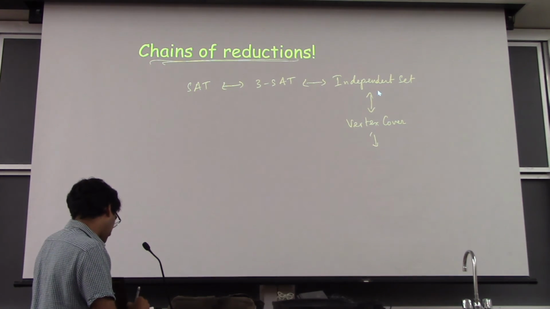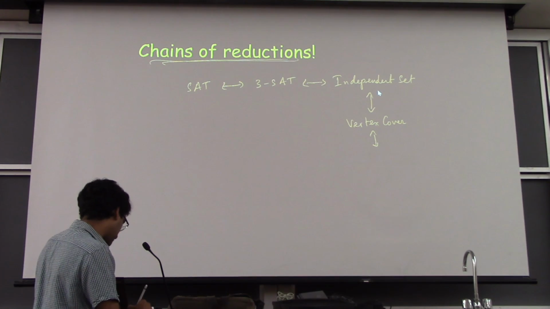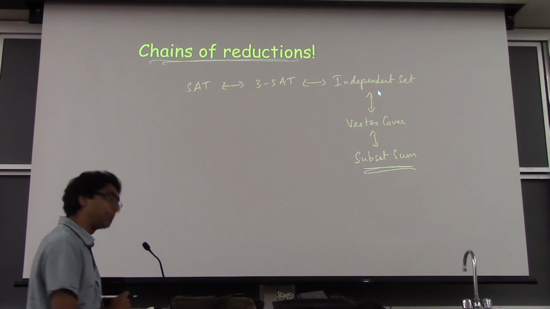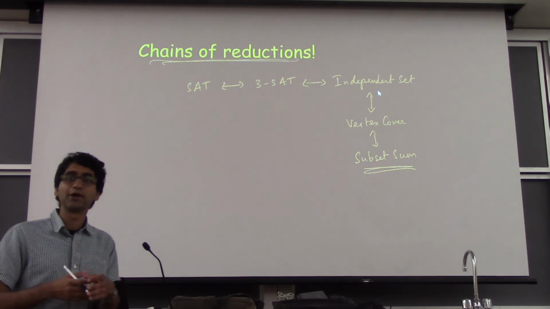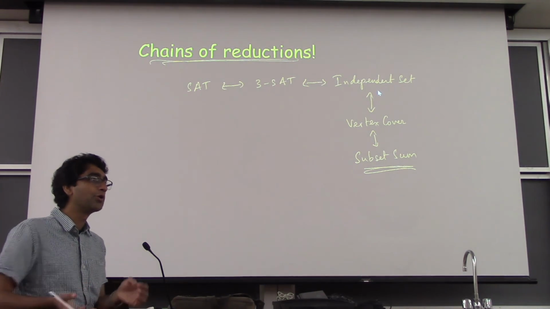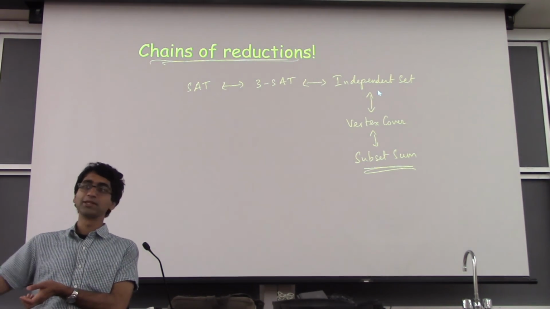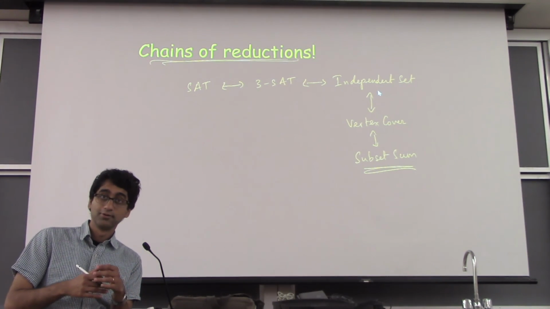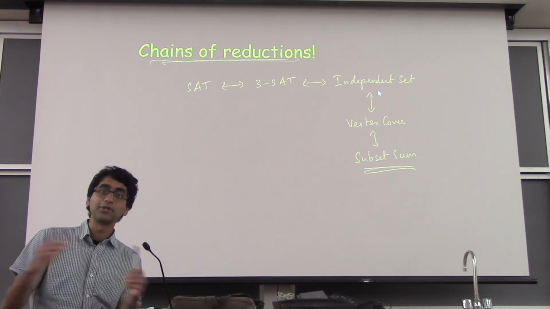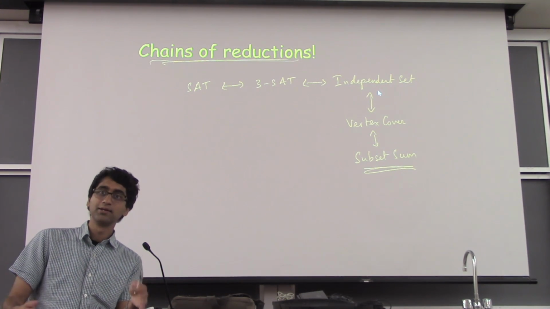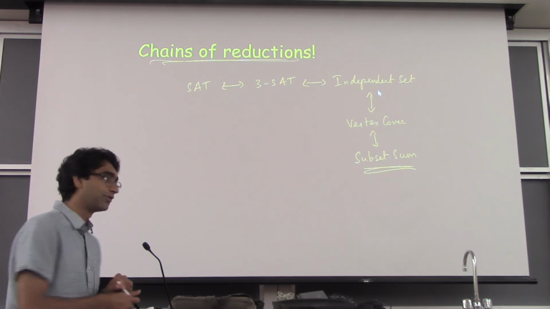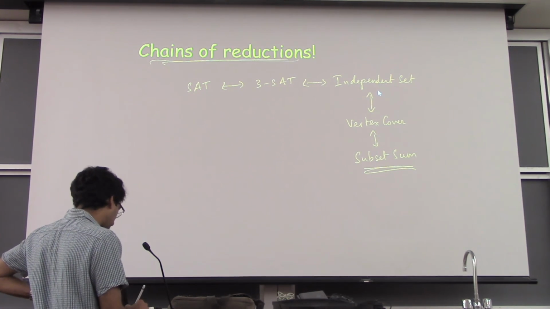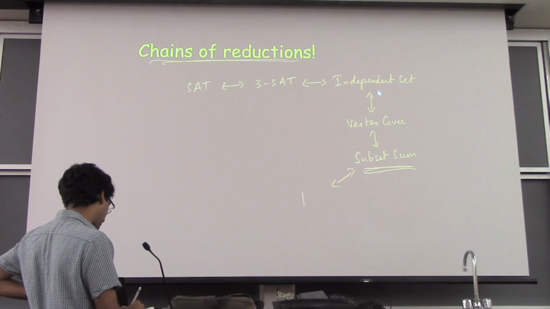And this has reductions to subset sum. This is one of the problems that we saw earlier in the class, where you have a bunch of numbers and you want to know if there is a subset of them that add up to some given value. We saw that you can try to do it using dynamic programming, but if the numbers are big, it turns out to be NP hard. This is related to parallel machine scheduling and so on.